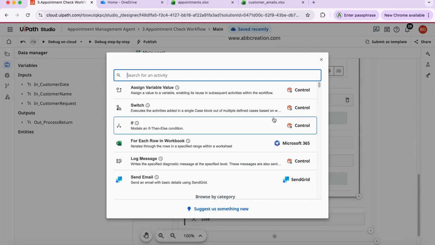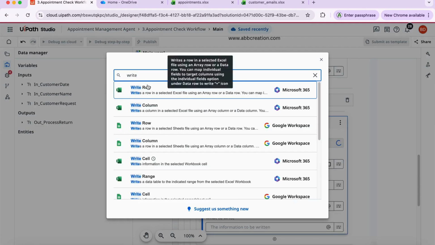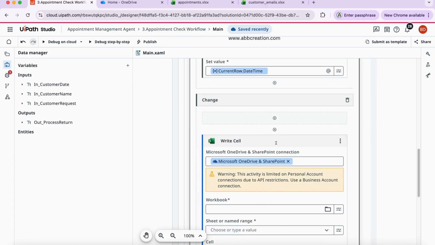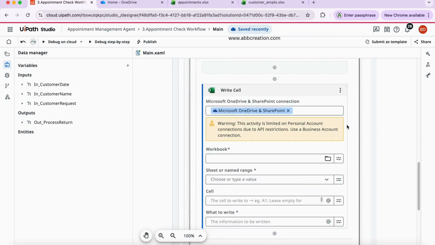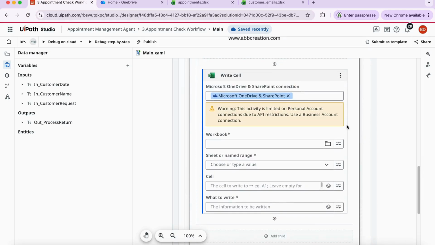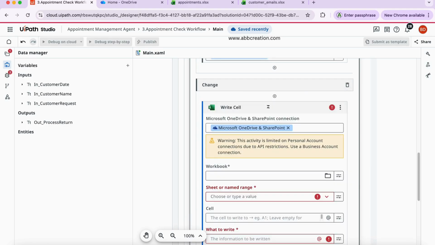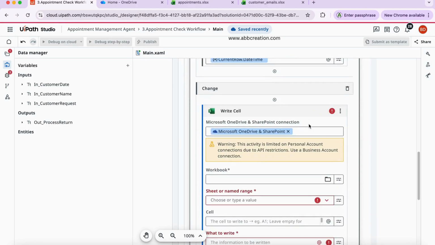Okay, I'm sorry, two were added, let me remove one. It's called write cell, right? So let me put in this.